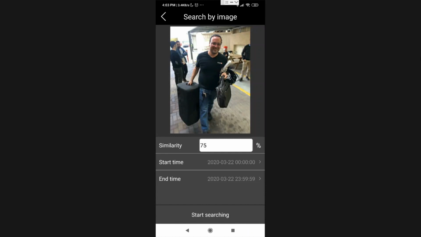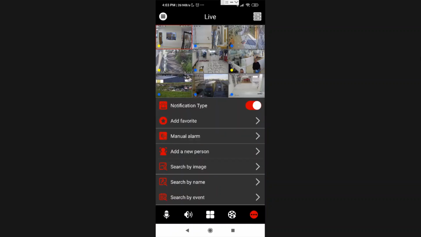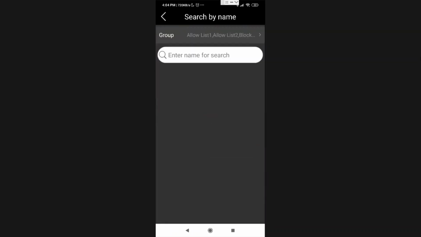Now, the next scenario I want you to see is we just search for a person straight from the snapshot camera of our phone. The next thing we showed was how to search for a person from the gallery, from the photos that we have saved on our phone already. And the next thing that I want to show you is how to search for someone by his name.